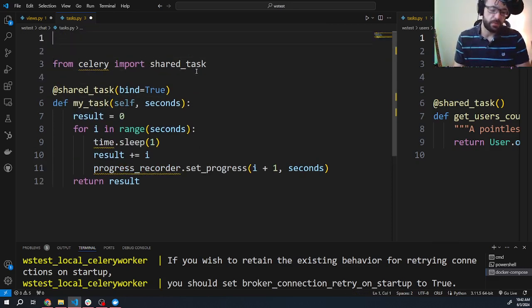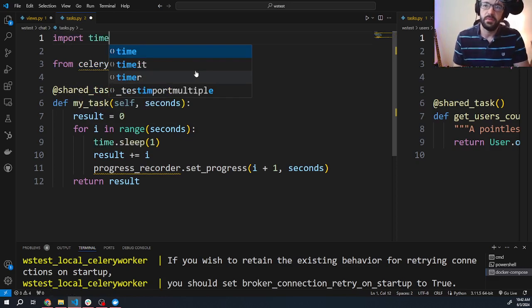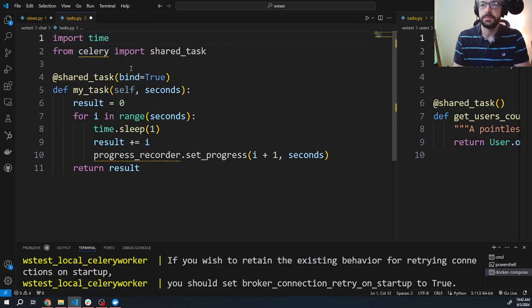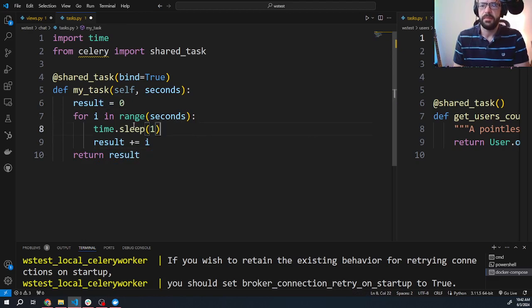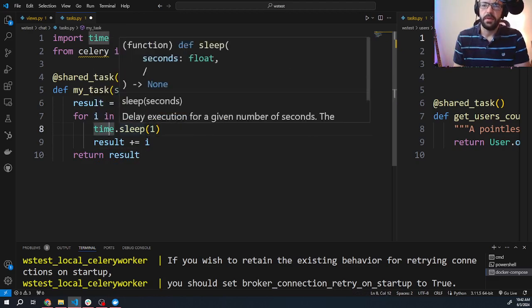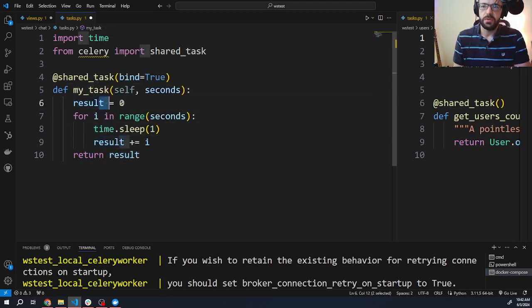Time is great for, well, for making time. So we're going to import time. We have this result equals 0. Let's see if we need that. Yeah. Okay, so the result equals 0, for i in range seconds.